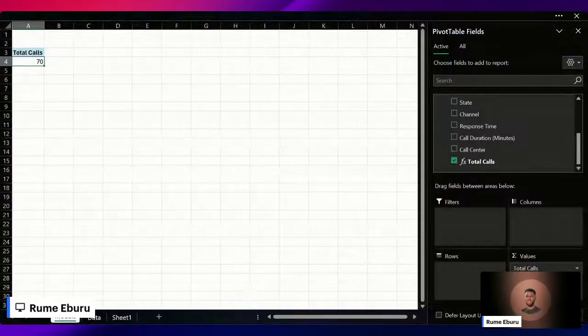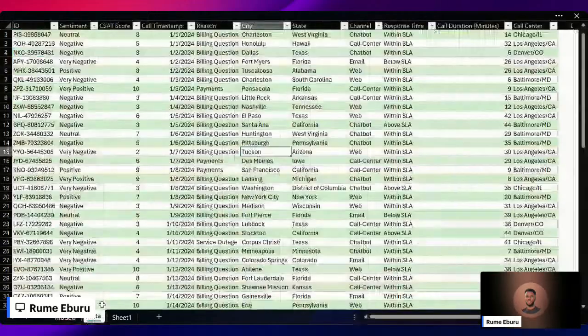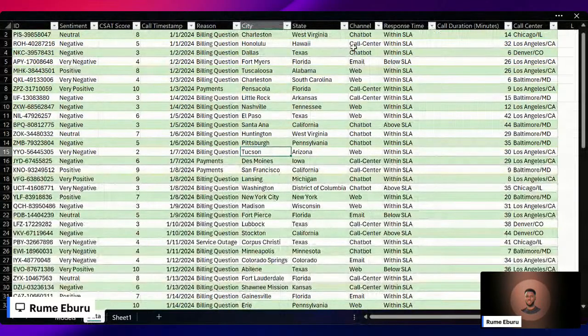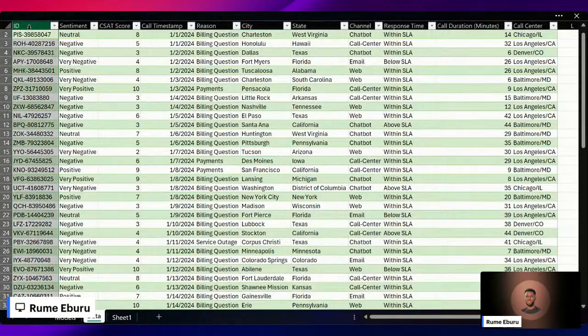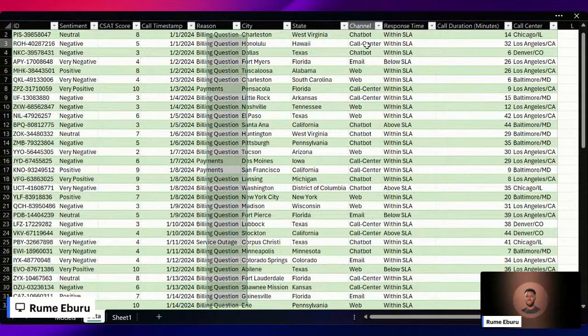Now, like I said, the design we're trying to go for is based on the channels. So I would like to see the total calls for each of the channels respectively. At this point, I'm going to create another DAX. This time, the first channel we're going for is the call center. Basically, I want to count the total number of IDs that I have, but at the same time, I don't want to count everything. I just want to count those that indicated call center.